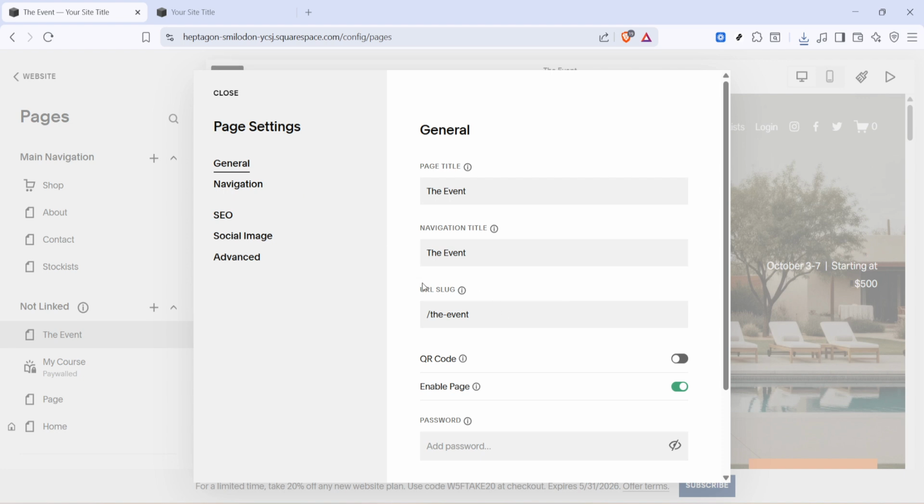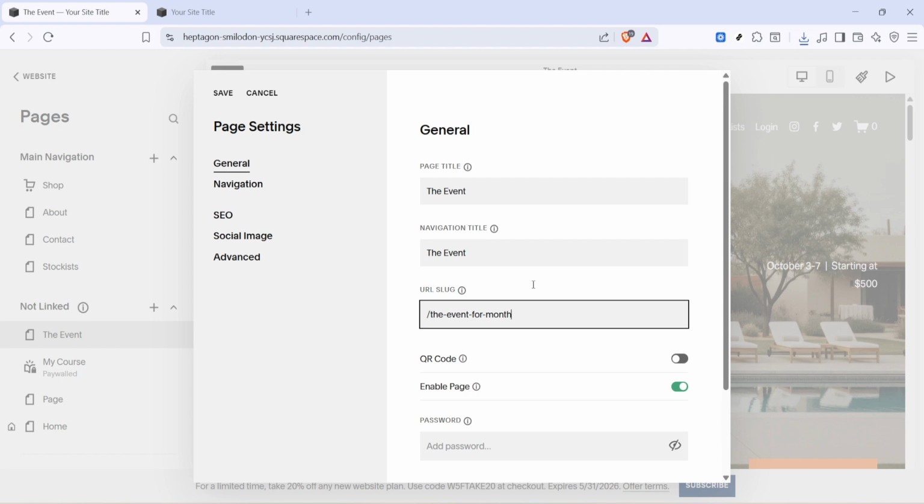Inside this panel, look for the field labeled URL slug. This is the part of the address that comes after your domain, and it's what visitors will see and share. Click into that field and edit the slug to what you want the page's URL to be. Keep it short, descriptive, and easy to read. Best practice is to use lowercase letters, separate words with hyphens, and avoid spaces or special characters. For example, pricing or about-our-team are clear and clean.